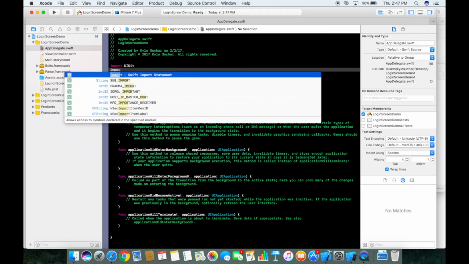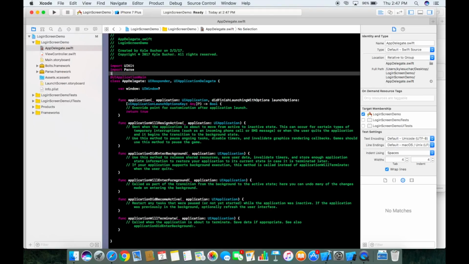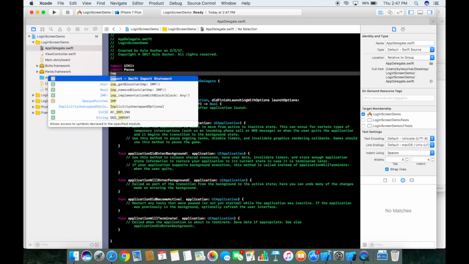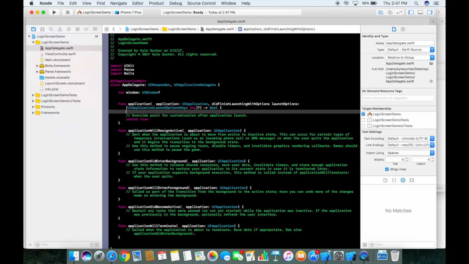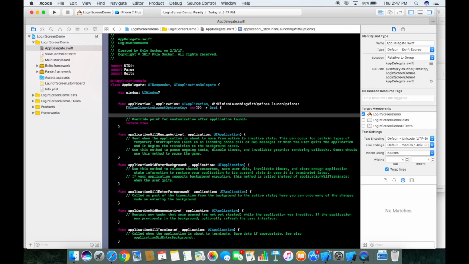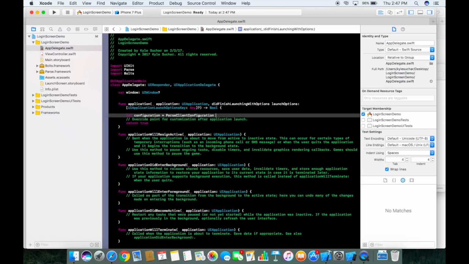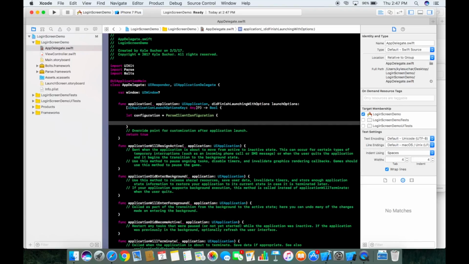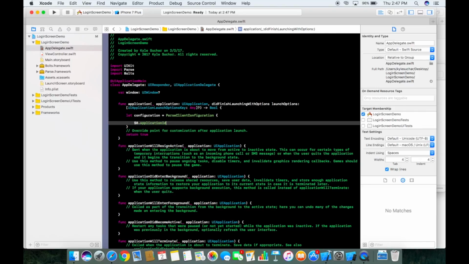The first thing we want to do is import Parse, and then we want to import Bolts. Then in the didFinishLaunchingWithOptions method, we want to create a variable called configuration, and that's going to equal ParseClientConfiguration. Essentially, this stores our app ID and client key that we referred to a few moments ago.